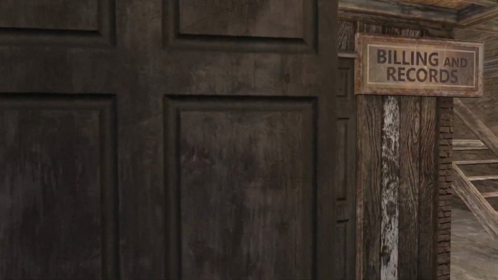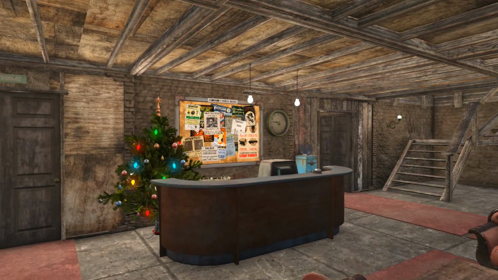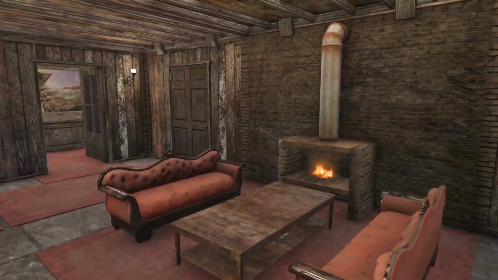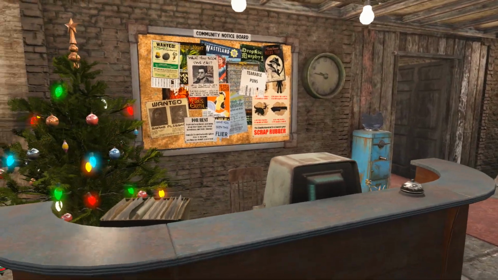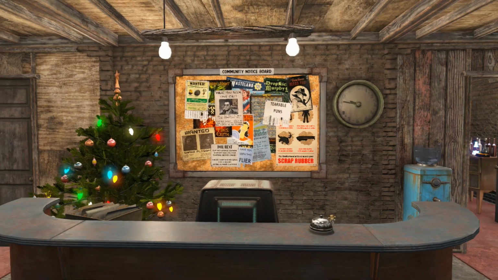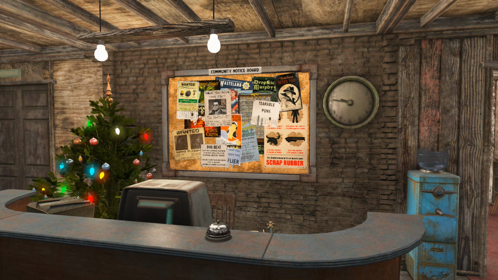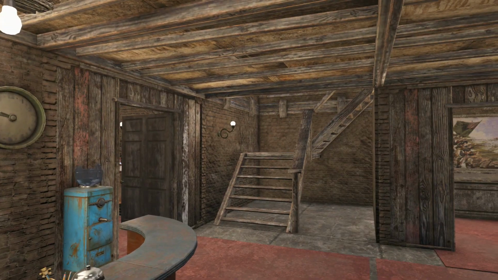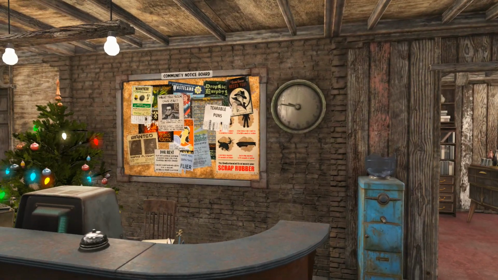all these doors are the same, and you come to the reception area. Now this is more of a waiting area slash information desk. More specifically, this city hall is a mayor's office slash courtroom slash library slash tax collector's office. There's a lot of stuff in this.